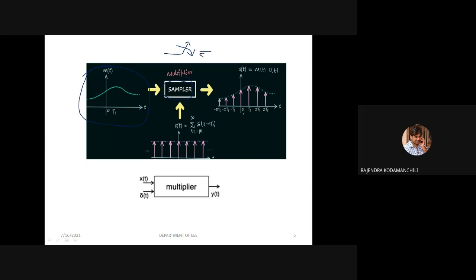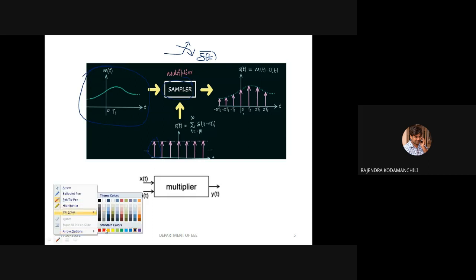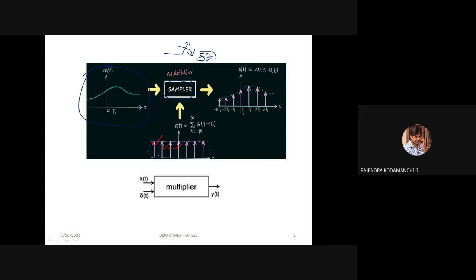This is denoted by del of t. Now, when the switch is on, we try to generate a pulse. If a pulse is generated, the switch is on, and if a pulse is not generated, the switch is off. In between there is a gap, in this mode the switch is off. When a pulse is generated, the switch is on.